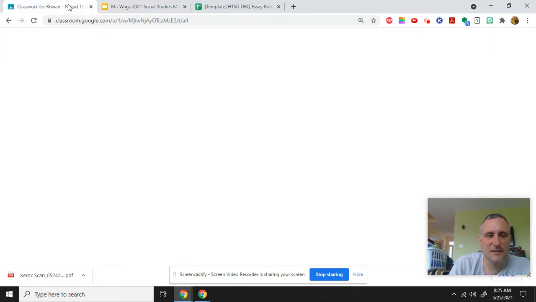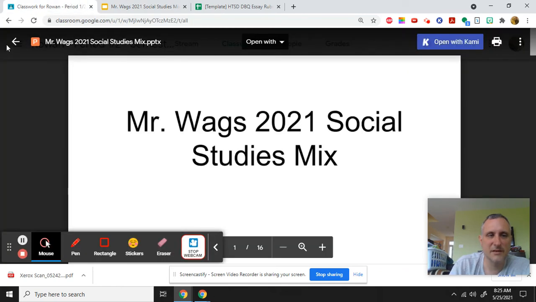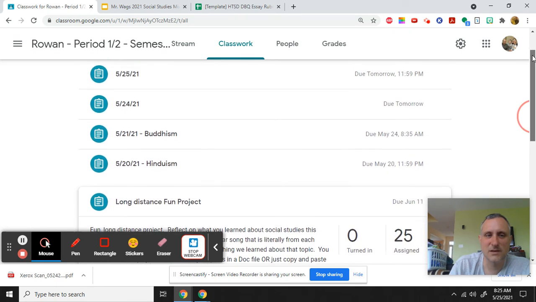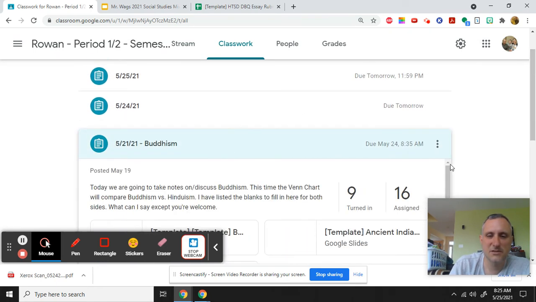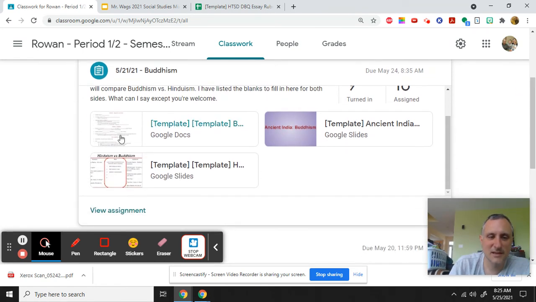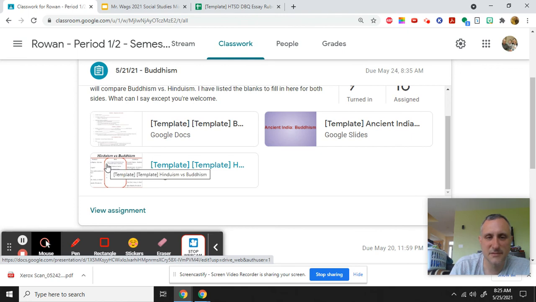And then if that's already done, or you're just not ready for that, the other thing it said was the Venn chart, which looks like, well, there's stuff in the way. This thing, it's got the red lines around the outside, and it's where you compare in the middle and contrast Hinduism versus Buddhism. So that's the other thing you can work on if you run through everything real fast.